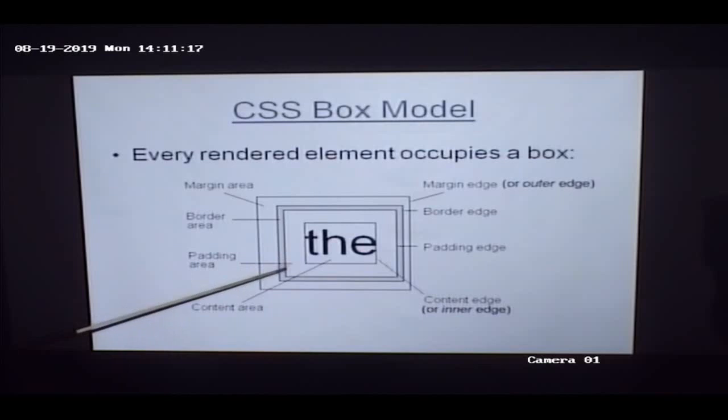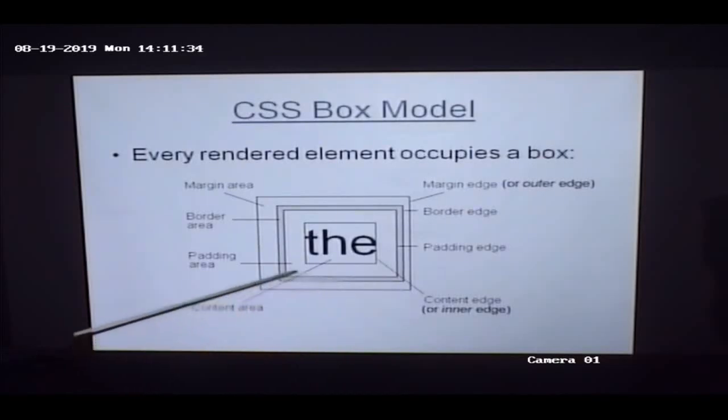Here we have the content area. This is the content part, this space denotes the content area, and this border represents the content edge or inner edge.